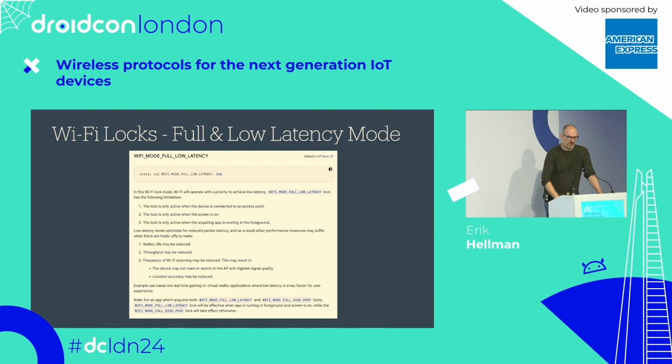The other thing with Wi-Fi that people really are not aware of is something called full and low latency mode. It's basically you pin the Wi-Fi chip to go into a low latency mode. The effect is that you will have a slightly lower throughput, but each package will have higher priority and be processed faster. That means that you have lower ping, basically. So this might be useful when you want to have a VoIP call that will be very reliable, or real-time online gaming, etc. Then you might want to utilize this, depending on your use case.